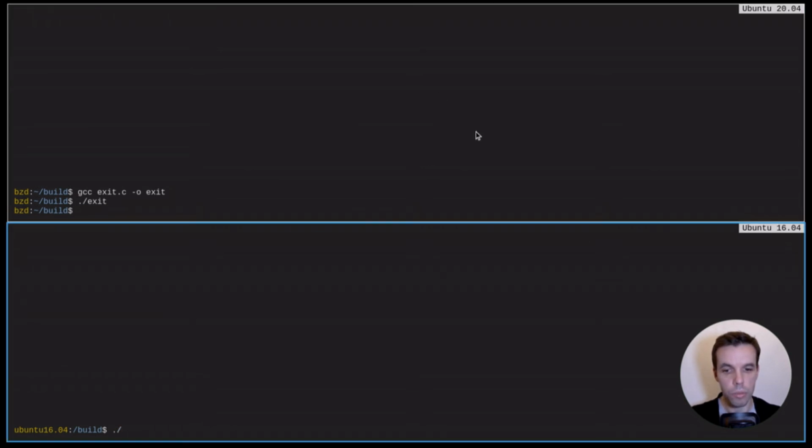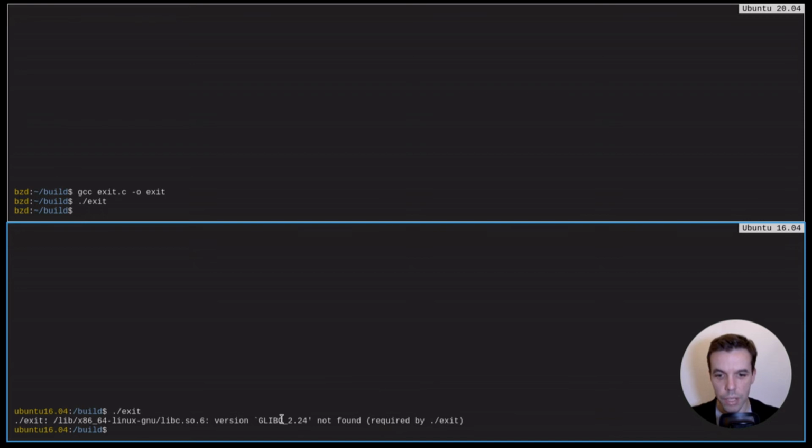And if we run it on Ubuntu 16, we have an error saying that the glibc doesn't have the GLIBC 2.24 symbol. Even though this is a feature that should be there, this quick_exit API is part of the glibc on Ubuntu 16. So let's investigate a bit more.